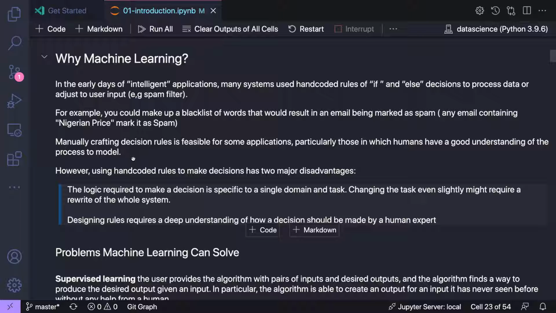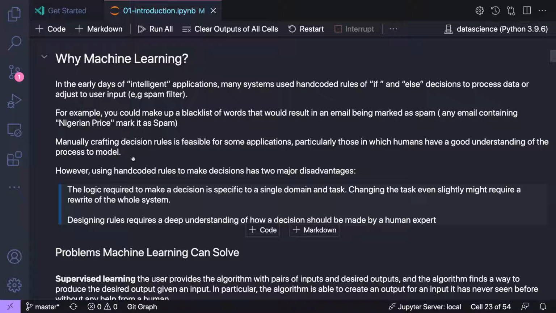But hand-coded rules have some disadvantages. Number one is that you need to have an understanding of the domain. For example, if I want to classify email as spam, then I must know what classifies something as spam.